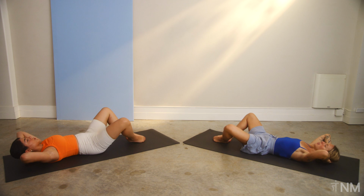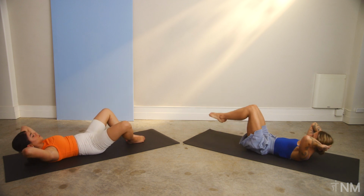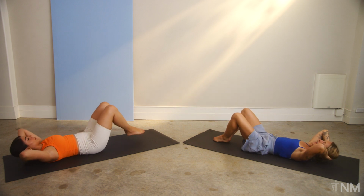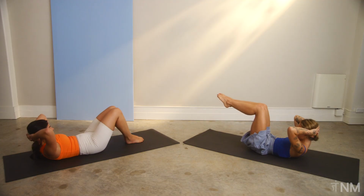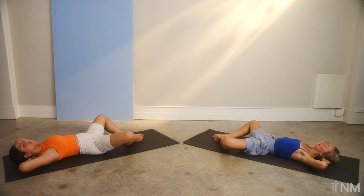Beautiful. And you can start to feel the low back melt into the ground as you lift those toes off the ground if you're taking that version. So nice. And then we'll take 1 more, rounding the upper back, softening the brow. Really, really beautiful. And then melt everything down and let that go.